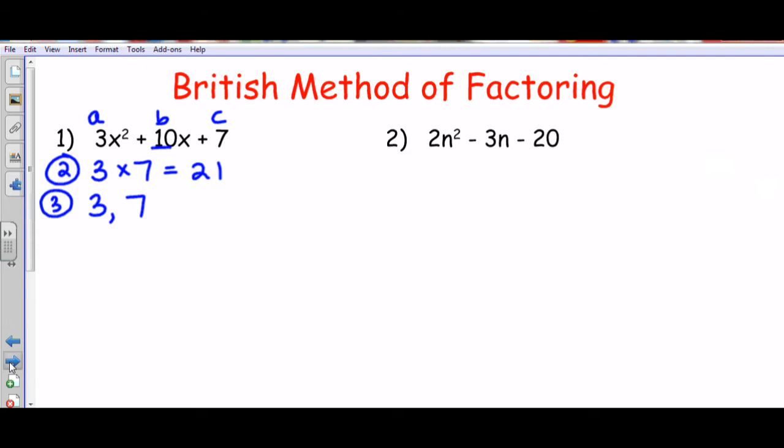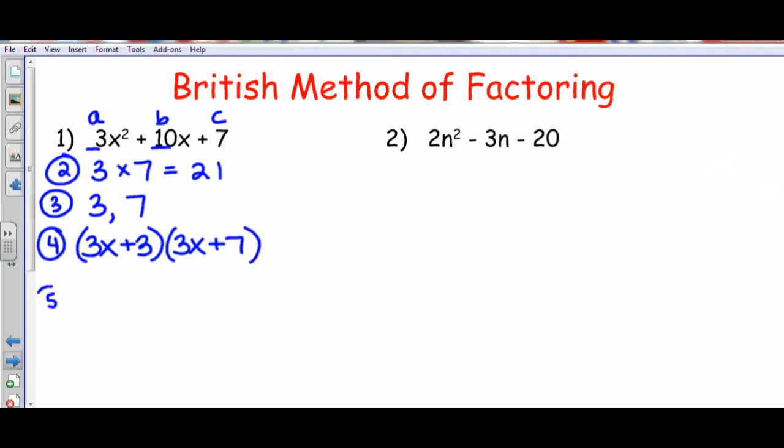used for number 3. So now in step 4, I want to take my A term with an x and put it in front of the 3 and of the 7. So my A term was also a 3. So in my first set, I'm going to have the 3x with the factor of 3 that I found. And then in my second set, I'm going to have 3x as well with the factor of 7.